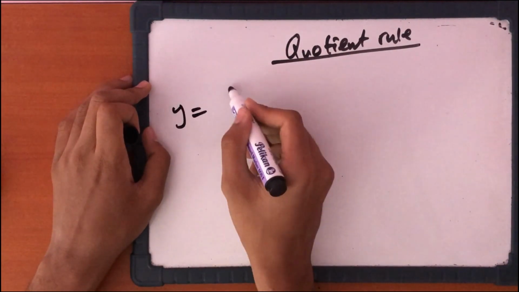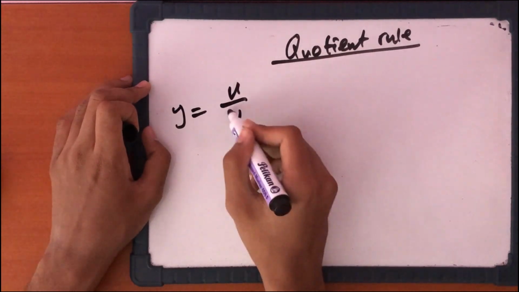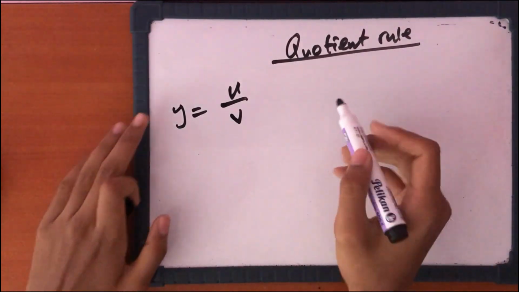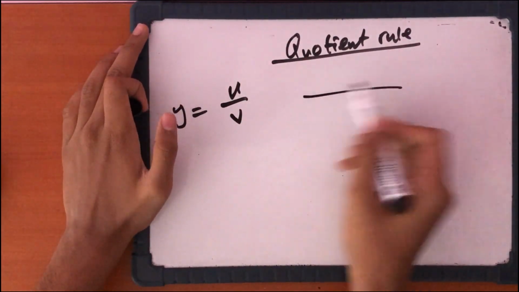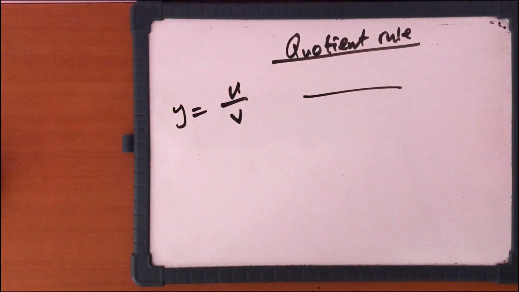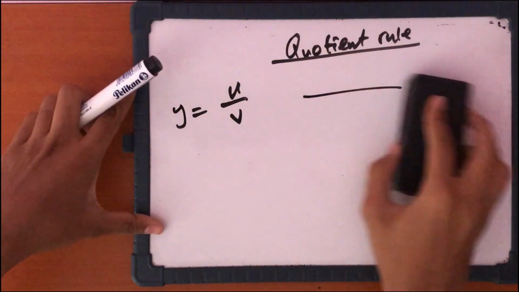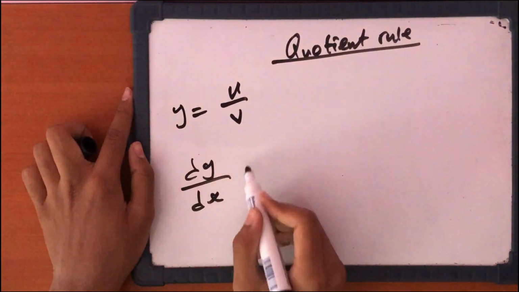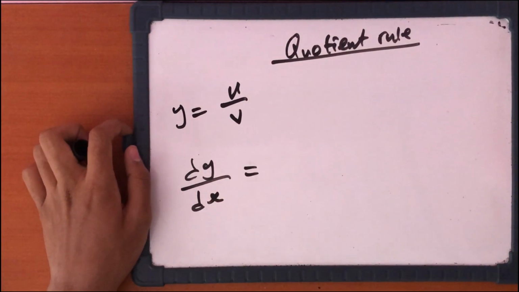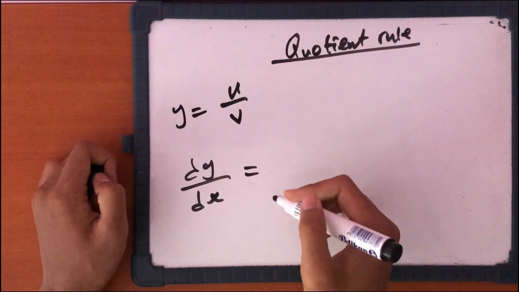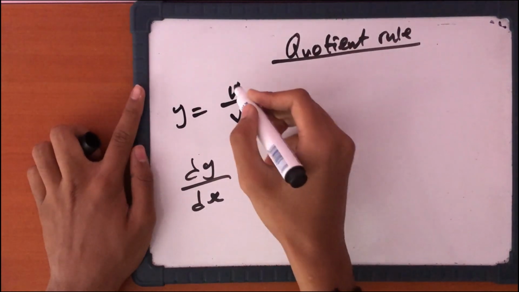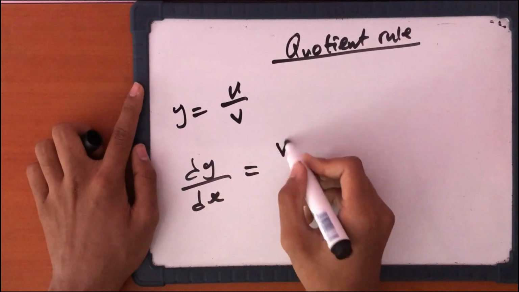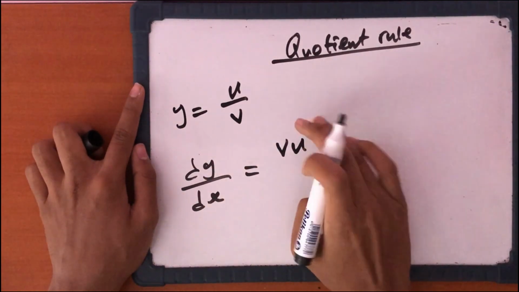It's when you have a function dividing another, u over v. u is a function in terms of x, v is another function in terms of x. This one is so easy to see because you'll see a function of x over a line and then another function down here. So this is very easy to spot. Now, in this case, the formula, you'll get used to it, you won't even have to cram the formula. It'll become part of your muscle memory as you do more questions. But in this case, if it's u over v, where u and v are both functions of x, the derivative is vu prime minus u prime, sorry.